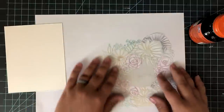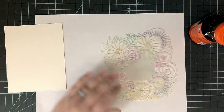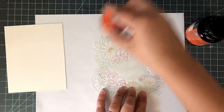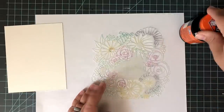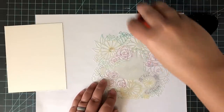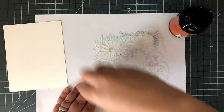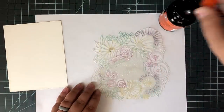The watercolor paper I'm using is actually scrap watercolor paper. My daughter got a hold of my watercolor pad and decided to color all over it, so I just flipped it over and used the other side — a way to save paper and not have to throw it out. So when you see me flip this over and it's got all those little markings on it, that's my daughter. She likes to get in my craft stuff sometimes and that's okay.